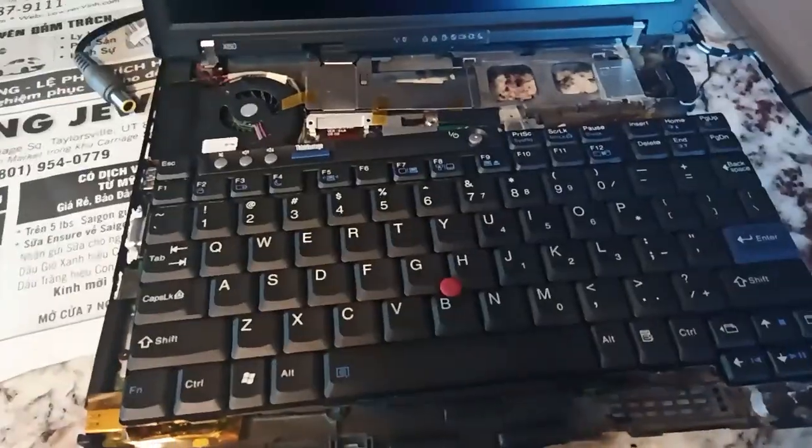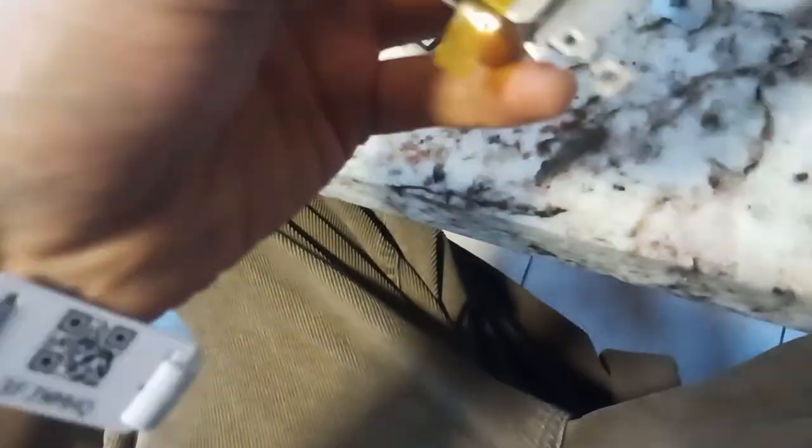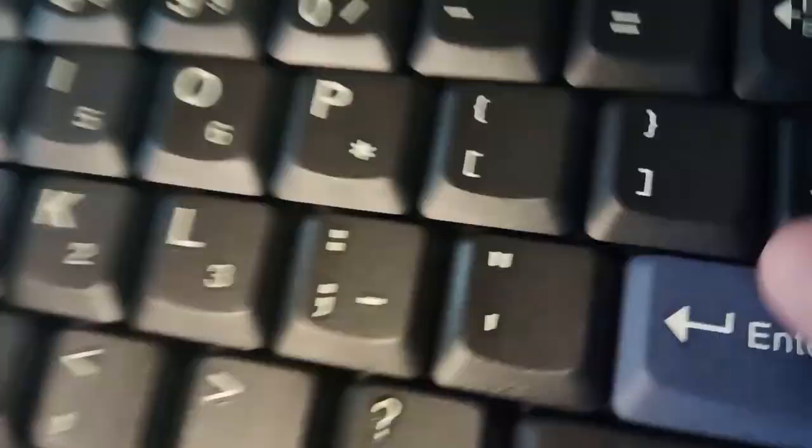Alright, so I went ahead and removed this little metal shield thing because it seemed kind of unnecessary. And it seems to be working A-okay. Network card and the adapter board has been placed in a spot but hasn't been connected yet. And it looks like I am getting a wireless connection, which is awesome.